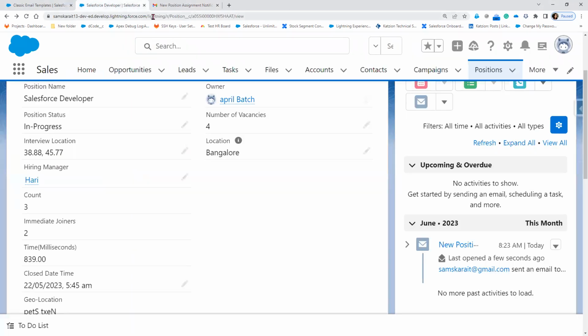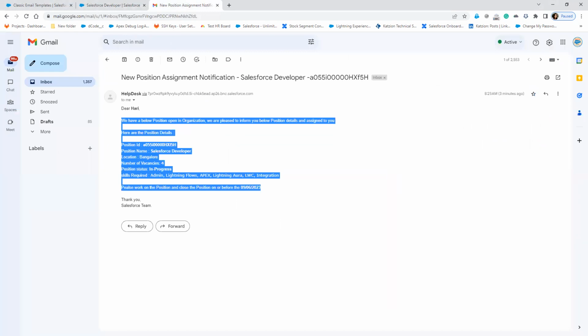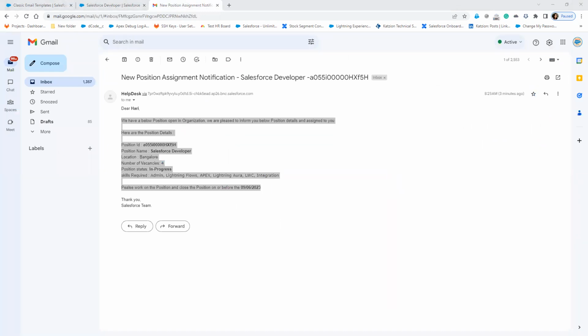That means as soon as the user receives an email and clicks on that hyperlink, it should automatically open Salesforce with the credentials. Now, how can I add the URL there? If I wanted to add a URL, it has to be automatically captured.